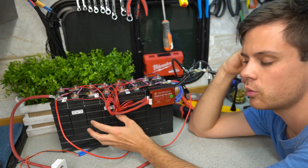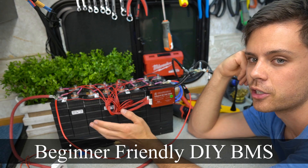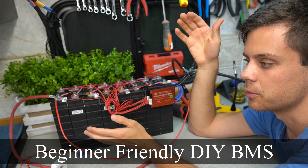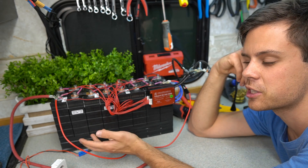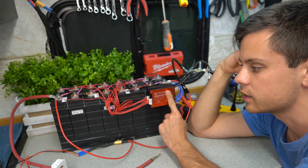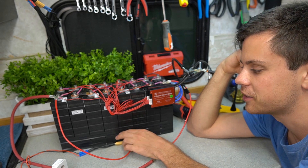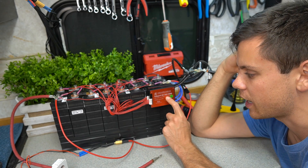Recently I've been experimenting with prismatic cells and I'm trying to make a beginner-friendly DIY BMS system with all the safety features but without spending $500 to $1,000. I've been using these BMSs to trigger relays which trigger battery protects, but it's kind of a silly idea — a lot of unnecessary wires in my opinion.